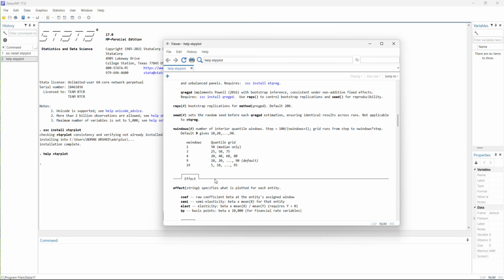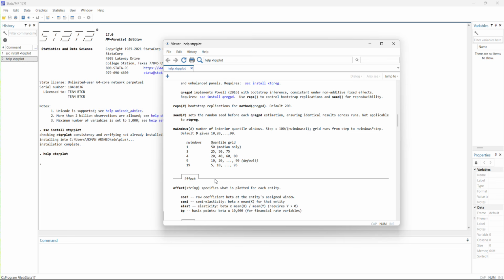By default it is nine, which means it will do decile breaks: 10, 20, 30, 40, 50, 60, 70, 80, 90. You can have more, it depends upon the data. If your data is big, then you can have more breaks, like 19. Why breaks? So that you can see which cross section is in which window, so that you can see its specific effects.